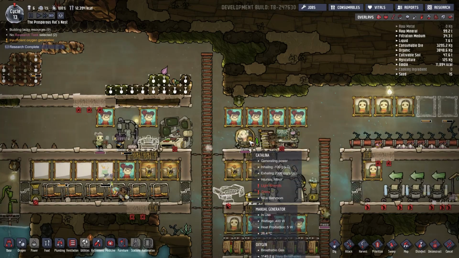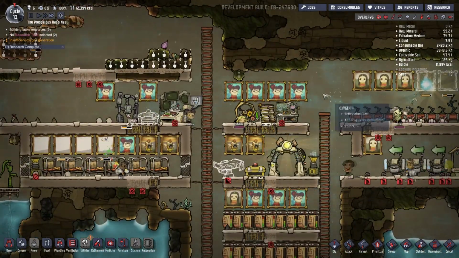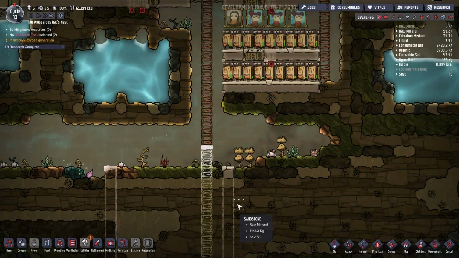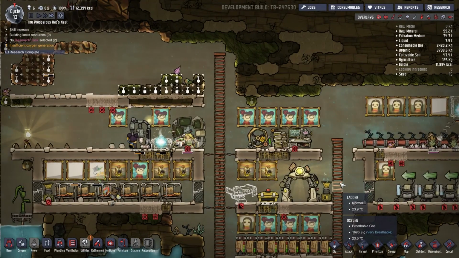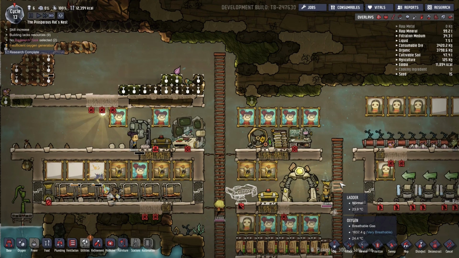Now let's not do any research for just a little bit while we get some basic necessities set up. Let's get the decor completely under control. Let's get our area for water set up. Then we can start worrying about researching new stuff. Usually I just kind of blaze through the research tree, but I'm trying to go a little bit more planned out this time.